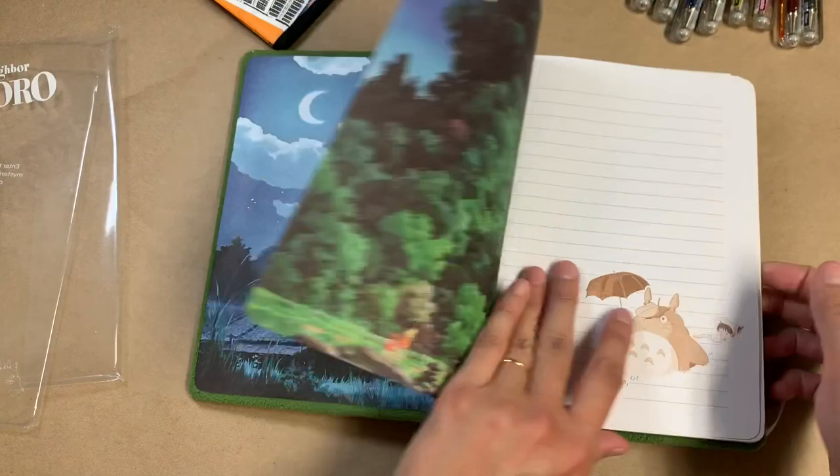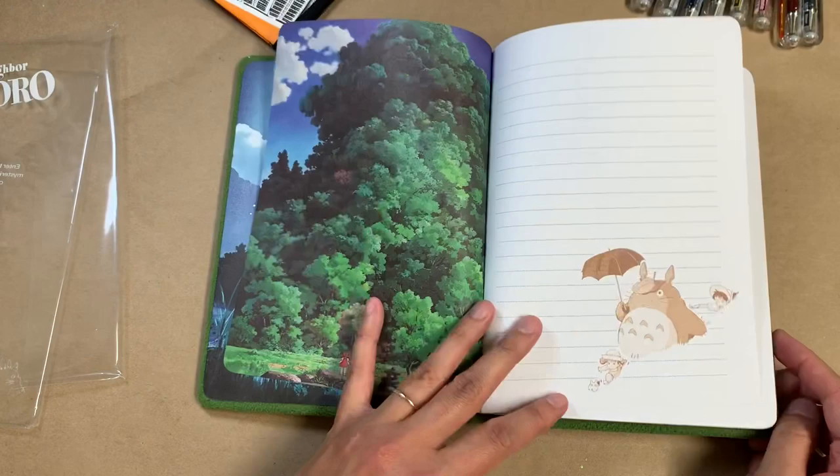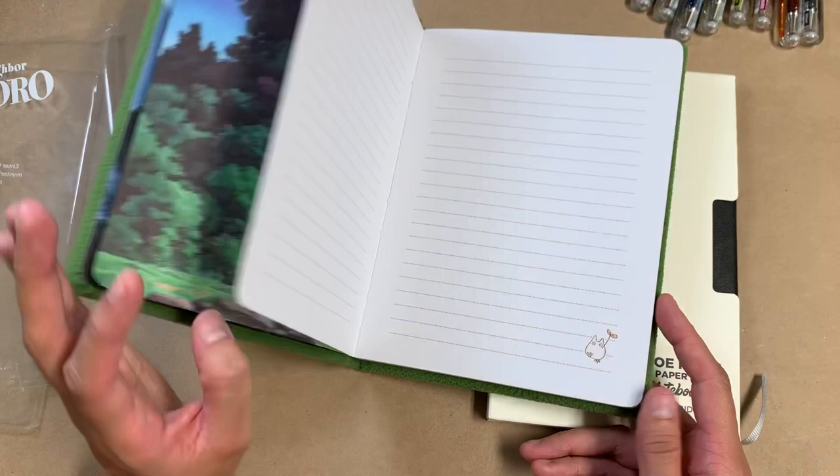Like, I don't mind the lines at all. I don't know when I'm going to use any of these things — how cute. Yeah, I'm so glad I finally got this. They also have a cat bus version and I think it's an orange or yellow background, but I definitely had to get this one because it's so stinking cute.